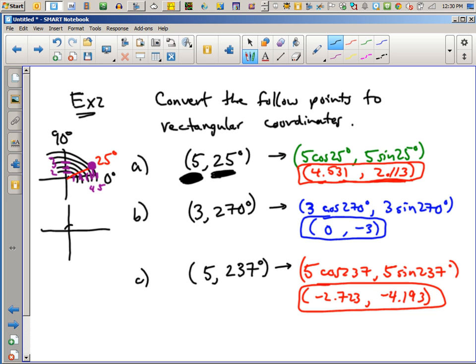3, 270 would mean 3 units from the origin. So you could think of that as somewhere along this third circle, see? But down at the 270 angle. So 270 is this angle specifically at the bottom. So it creates just this blue point, see? And if you look at this from a Cartesian perspective, where this is x and y, of course this is the point 0, -3. It's down 3 spaces, right below the origin, okay?